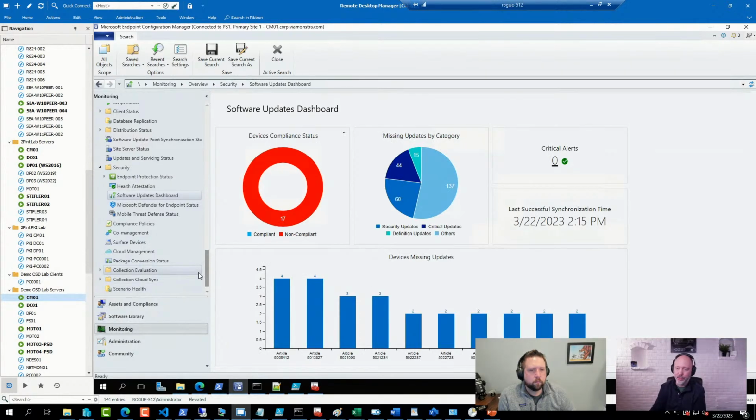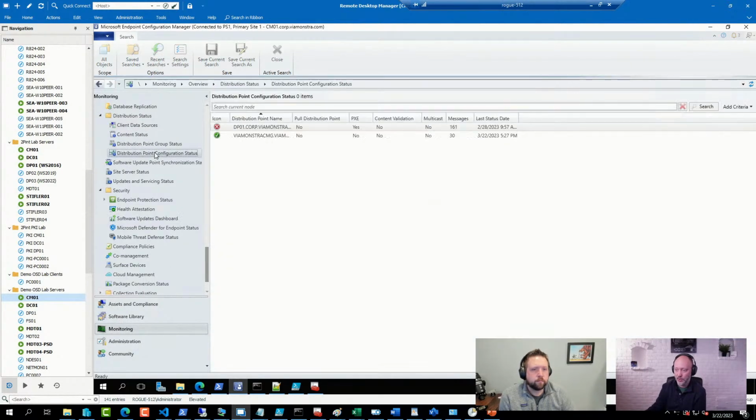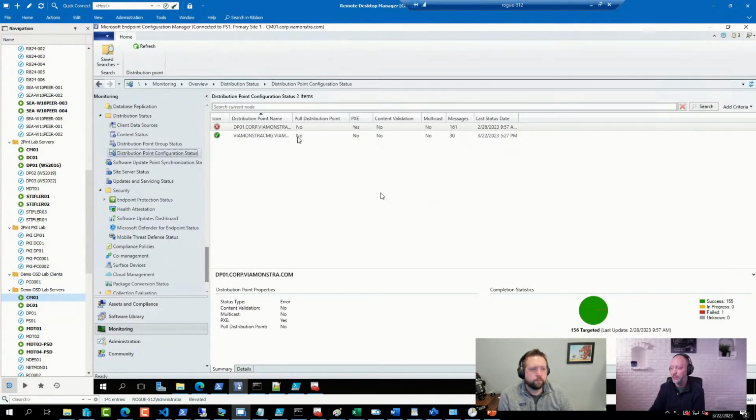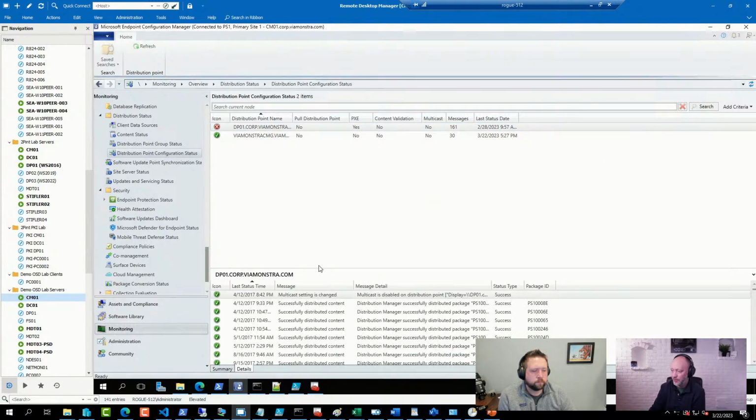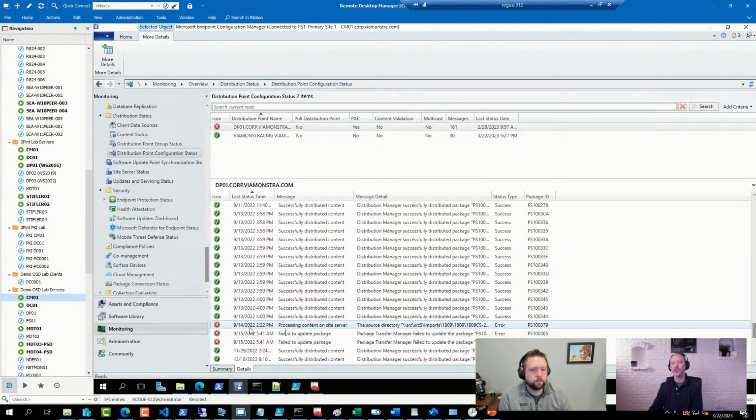There is some basic monitoring for distribution that will give you a little bit of help for your DPs. Here is an example where I have a DP that at least at some point had a setting that it didn't like and flagged it as having a trouble. Here, back in 2022, it failed to update a package, stuff like that.